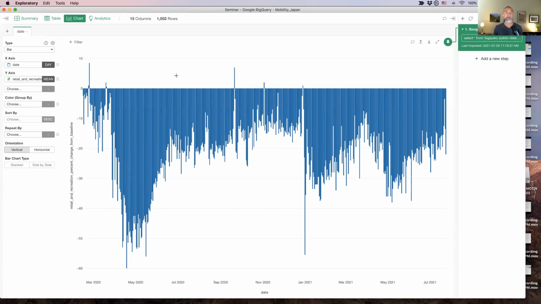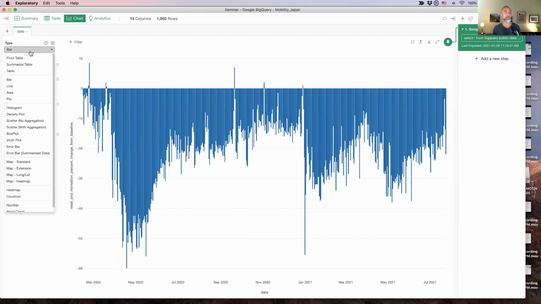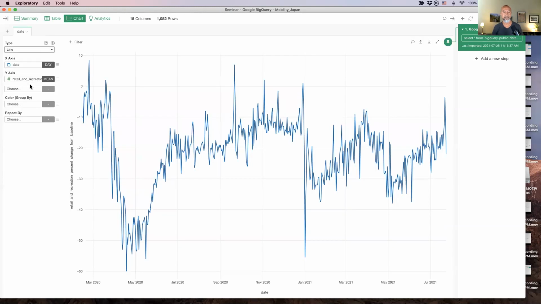Basically, whenever you see this bar going negative, where 0 is here, that means compared to the initial day, the traffic or the movement went down or decreased. Okay. And this is time series data, so I'm going to switch to the line chart to make it easier to see the trend, going up or going down.